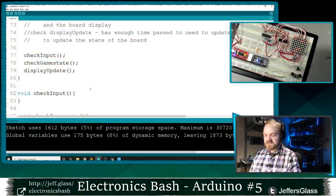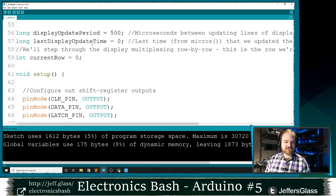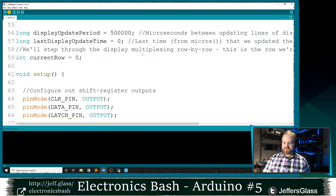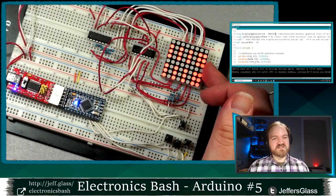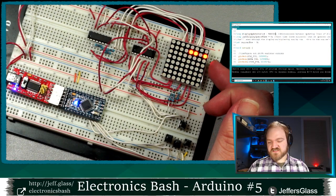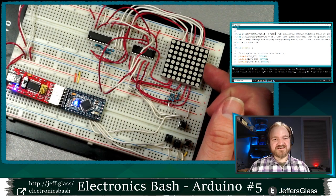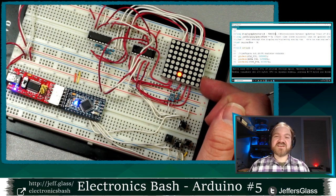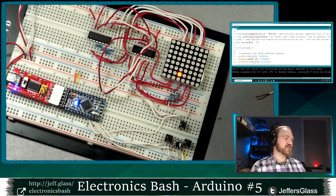In fact, if I come back to the computer here, to remember that, if I increase my display update period from 500 microseconds to 500 milliseconds, we can see its effect on our display here, right? Once that finishes uploading and takes effect, we'll see that I'm stepping through each of those rows every half a second. So half a second update speed, and this clearly is not a seamless image. So we can just start stepping that value down from there until we find one that works, right?